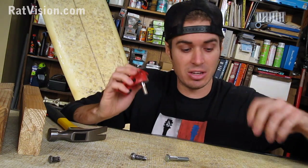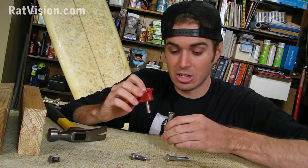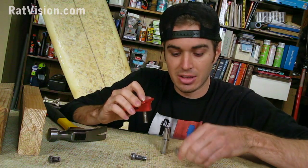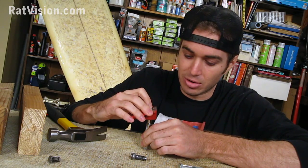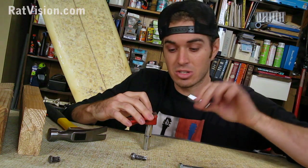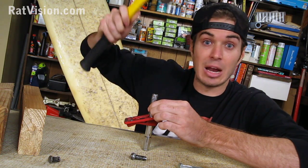So the next best thing is to just take a big socket, now a long one, and you just got to make sure before you do this that it's going to go down all the way. So I've got a long enough one here, I'll just slip it in there, and since I've got a whole set, I've got a smaller socket here that's perfect size, and I can just start hammering it down.